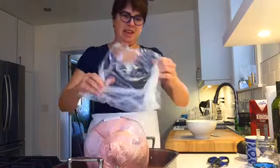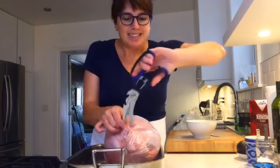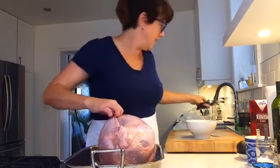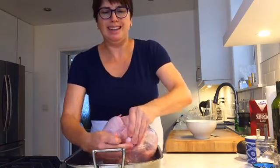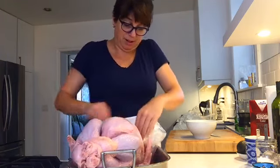Yes! So, I love brining. I didn't actually used to love turkey. And then I figured out that you could brine it. And then I realized how absolutely delicious turkey can be. And of course, you still need to make sure that you don't overcook it. But the brining is going to take it up to the next level. I feel like now I'm bigging it up. People are going to come and say, you told me my life was going to change after I had this turkey. Well, it kind of is. You're never going to not brine your turkey again after you dry brine your turkey.